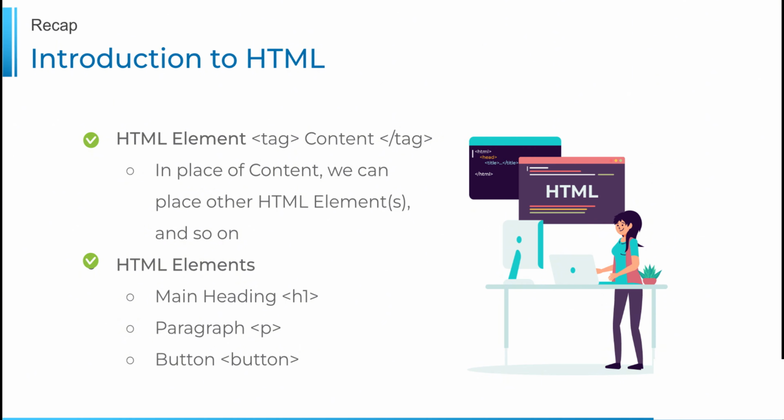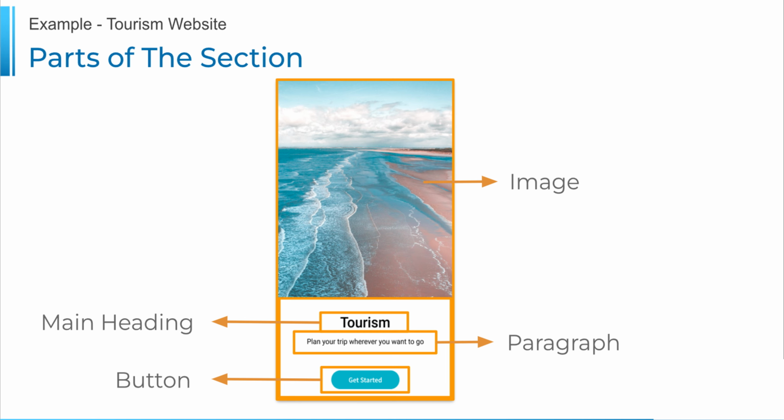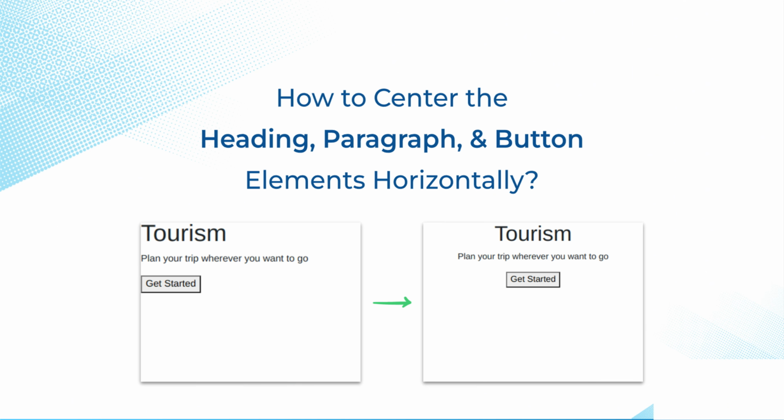So as you know, in earlier videos we developed the static website in which we wrote the main heading element, paragraph and button element, as you see here. But all of those we wrote were normally on the left side, and we need to align these elements together in the center. So whatever we wrote on the left side, we have to bring it to the center. Okay, and this respective alignment is set as styling of the elements through CSS.